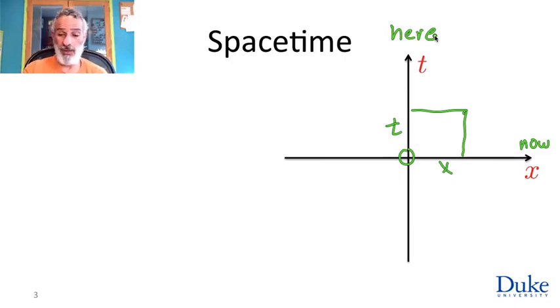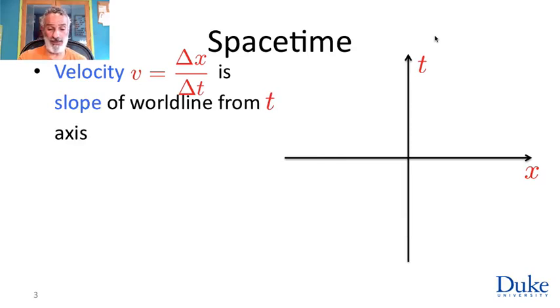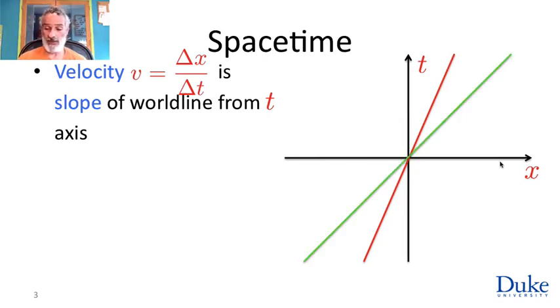And what we saw is that the world lines of objects that are moving at a constant velocity are going to be straight lines. Your instantaneous velocity is essentially the slope of your world line, but the slope is measured from the t-axis. So it's a sort of backward slope because we put t vertically. So if you take this red world line, that describes an object moving to the right. It starts at this negative time way over here to the left, and then it moves to the right. And if you look at this green world line, it describes an object which moves faster.